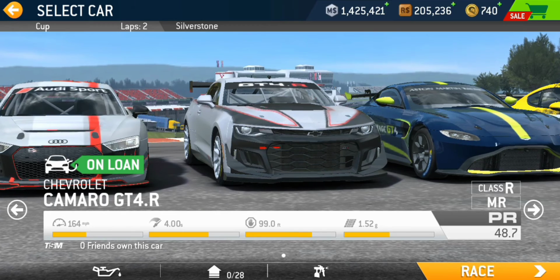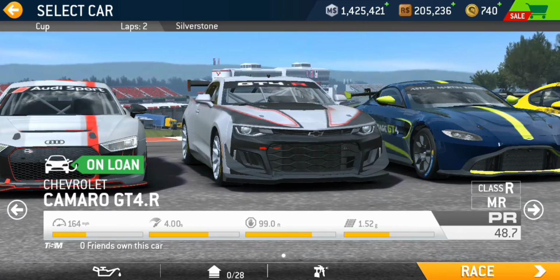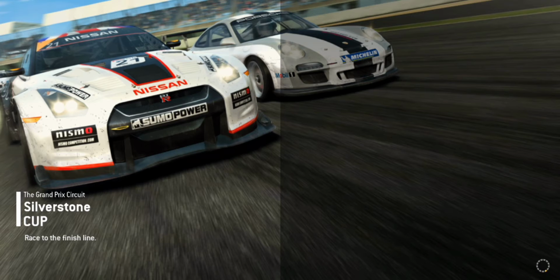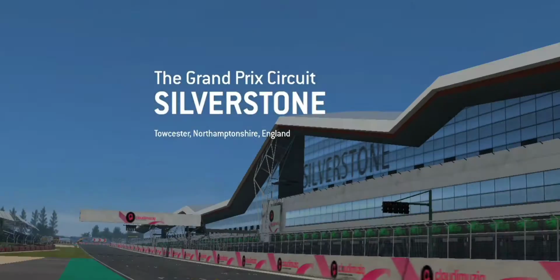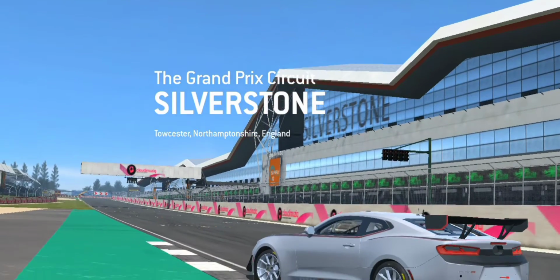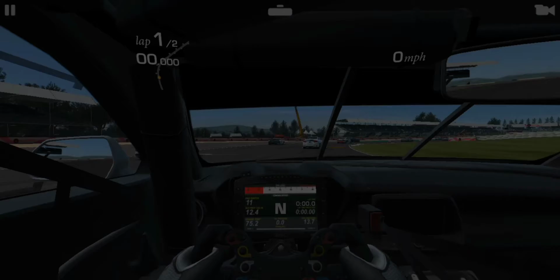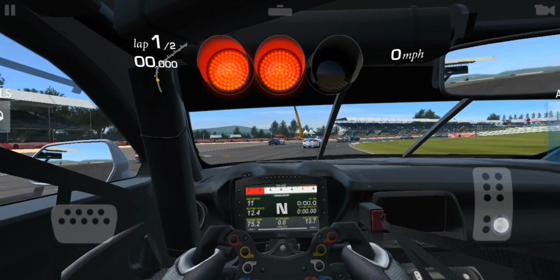Alright, Camaro. Let's get one thing straight. You're American. I'm American. Let's work together, making sure we can win this race, right? Okay. So you're going into Silverstone in the Chevrolet Camaro GT4R. Let's see if we can do just about as good as the Audi from the last run, which I'm not gonna lie was very, very good. It takes a lot of focus when you're driving these cars in first person, and you have pretty much all assists off. It takes a lot of focus.